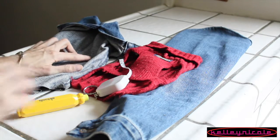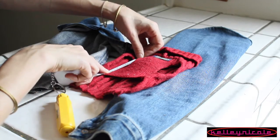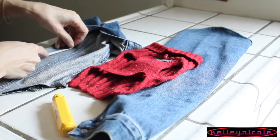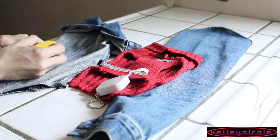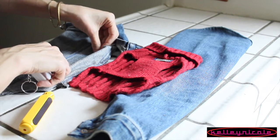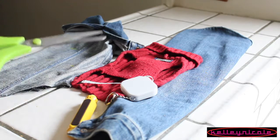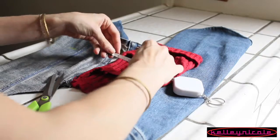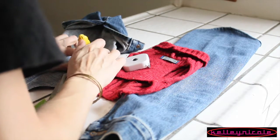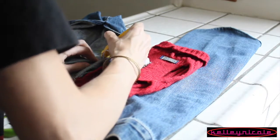So there we go. So we have the marks, and then the hole itself, from top to bottom, measures a little over 2.5 inches. So we'll want to mark that over here. So about right there. That here. So now I'm going to grab my scissors, and with denim you'll need a pair of strong scissors, and let's go ahead and measure the width of the leg hole. So I'm putting the last mark for the width of the armhole.